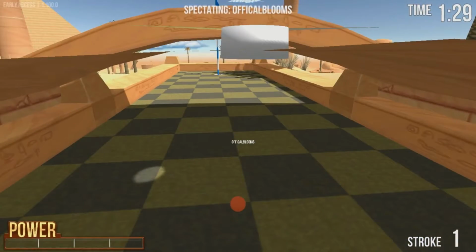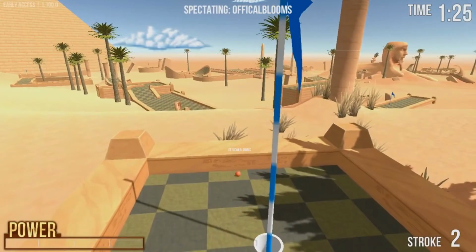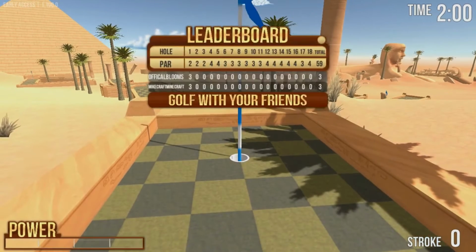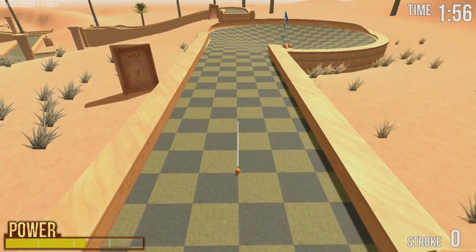Bogey. Oh no! So close. My face cam was on. Bogey. Okay, so there's a total of 18 holes, like mini golf. And it's pretty cool. Also, it's very laggy on my computer because this is only on Mac.